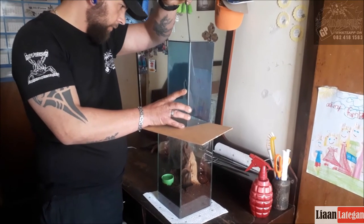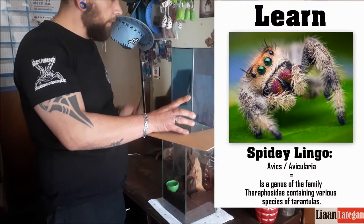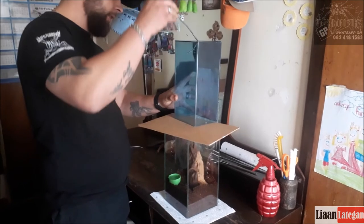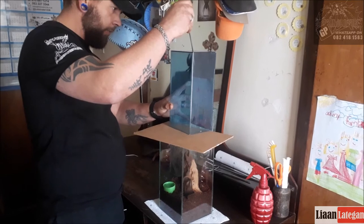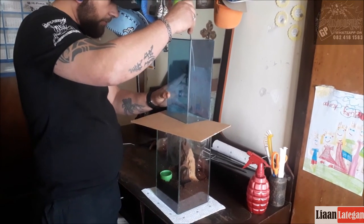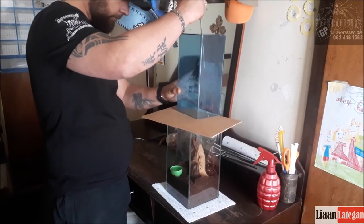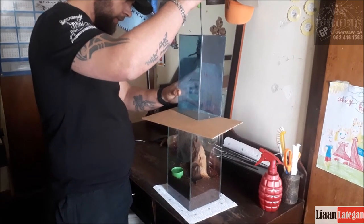She is now quite stubborn to get back inside. I experience it a lot with avics and stuff like that. You struggle to get them out, and once you've got them out, getting them back in again is quite a mission. See, here comes the part to play with a bent side on the stick. We can slightly push it down, not hurting her at all. This is going to be taking a while.